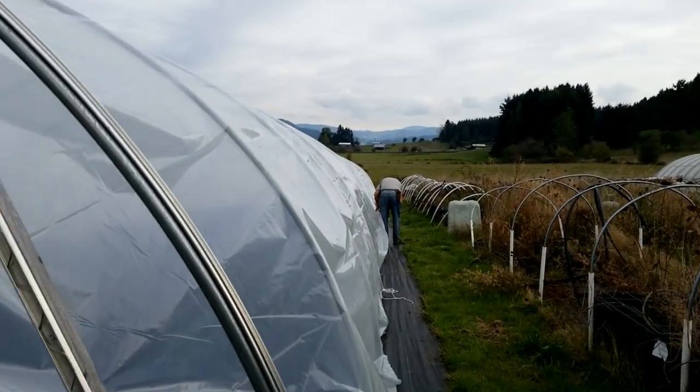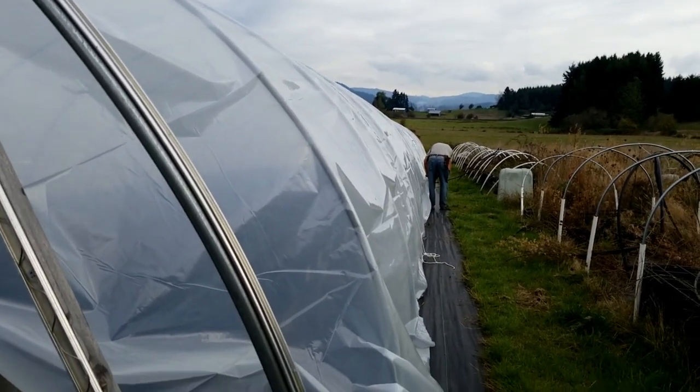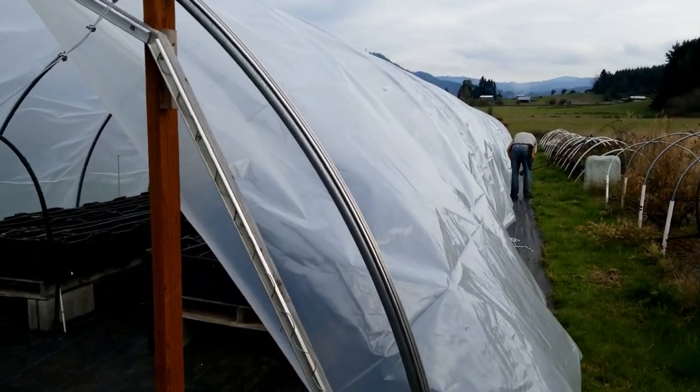So now we're going to tie some of those ties we threw over down, because the wind has picked up a little bit and we don't want all that pulling to take off like it's trying to do here in the front.